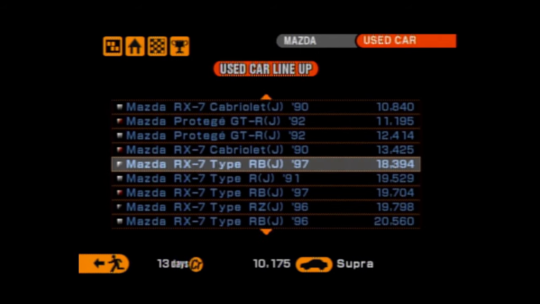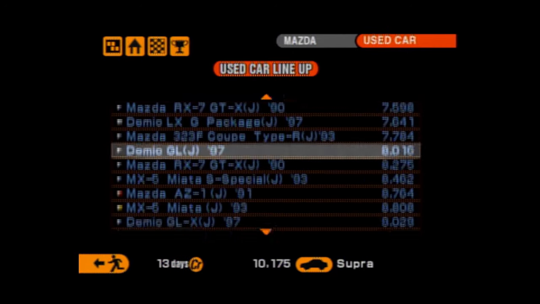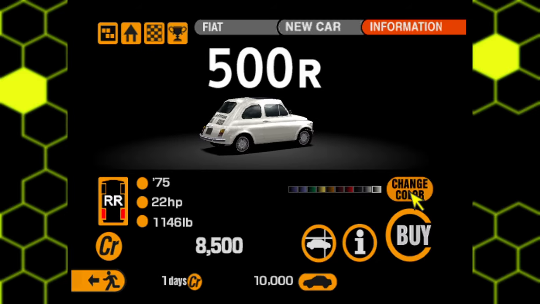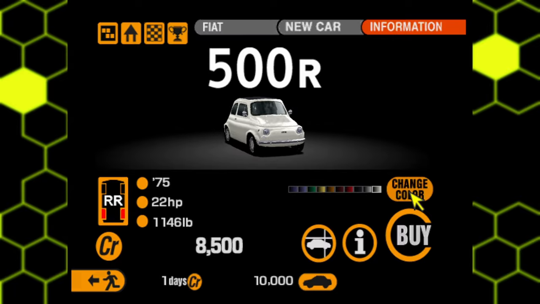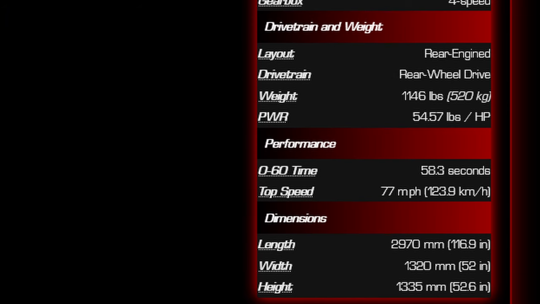The problem is that out of all the cars we can choose from at the start, there's only one car that's cheap enough to qualify as a so-called starter outside East City. However, this starter is more like torture, because it's the Fiat 500R. A tiny little super mini with a two-cylinder engine, only 22 horsepower, and a 0-60 time of eventually. And by eventually, I mean almost 1 minute.